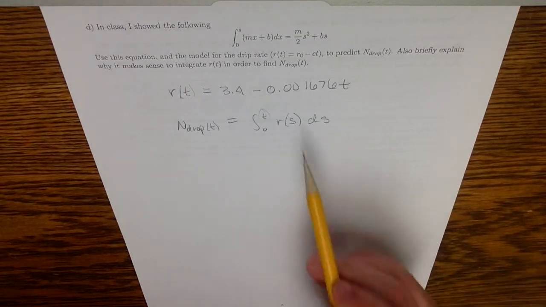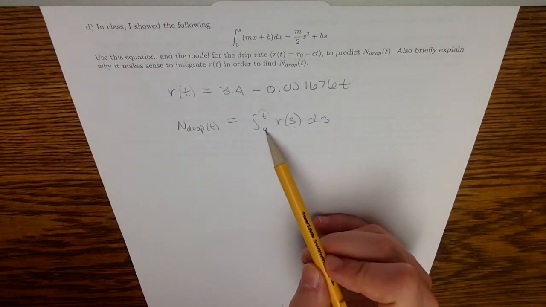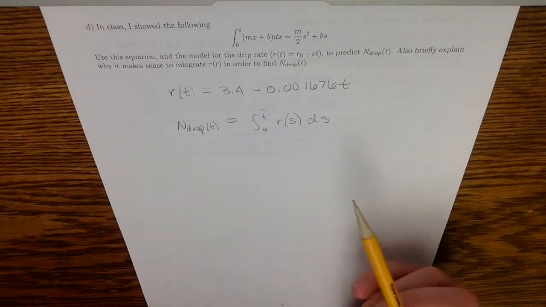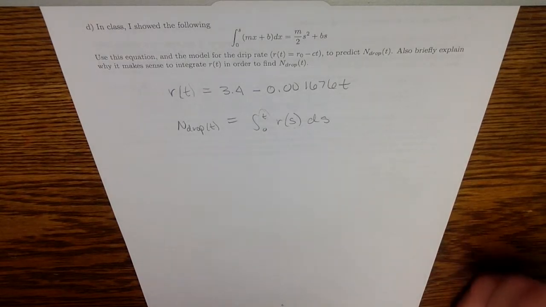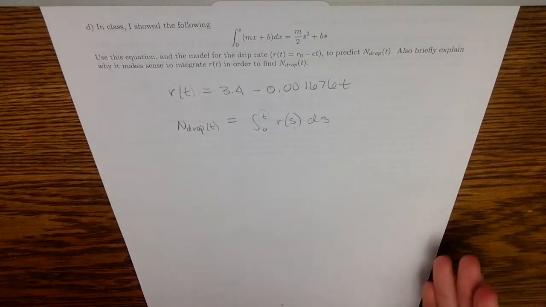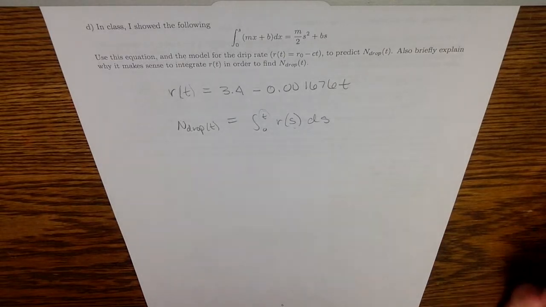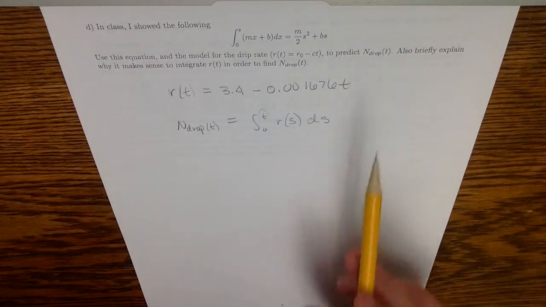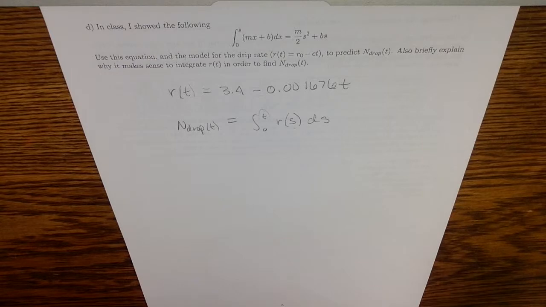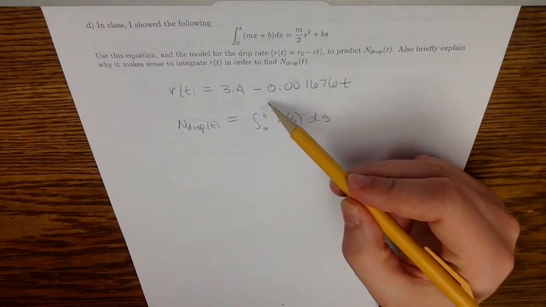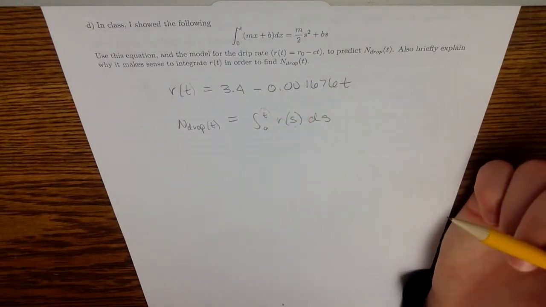So we're going to integrate all of the rate over the interval from 0 to t, and that'll give us the number of drops at time t. And this makes sense, right? If I tell you in second 1 the rate is this, you would multiply that rate by 1 second and then add that to the rate at second 2, and so on and so forth. What the integral does is take smaller and smaller intervals, so we're getting instantaneous rates, and when we integrate those, we get the number of drops that has fallen by time t.